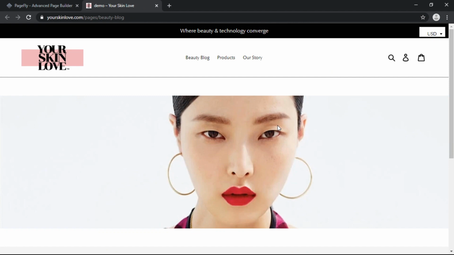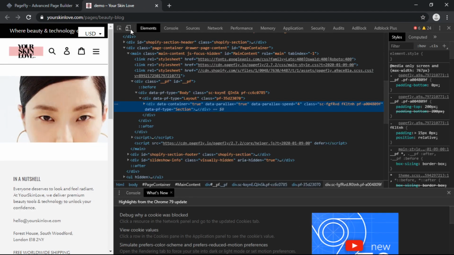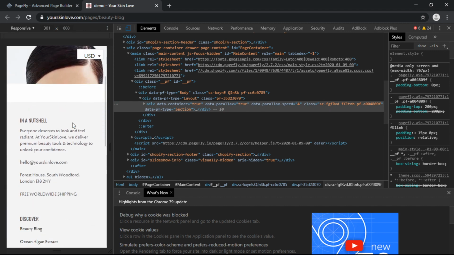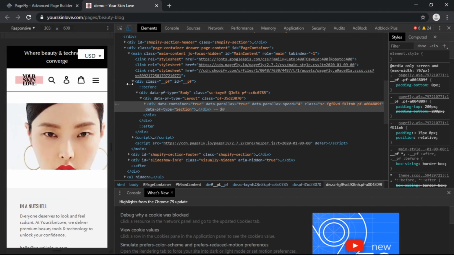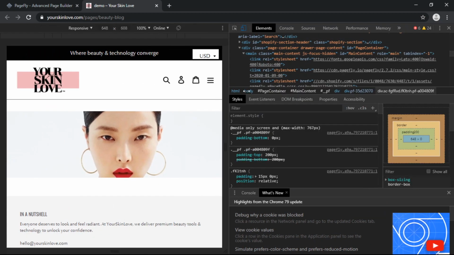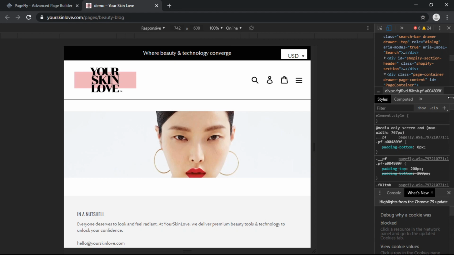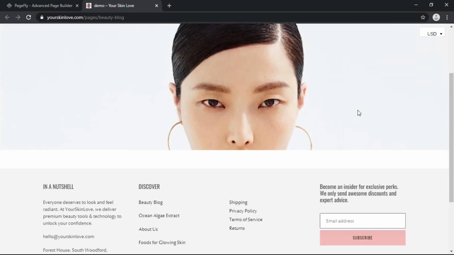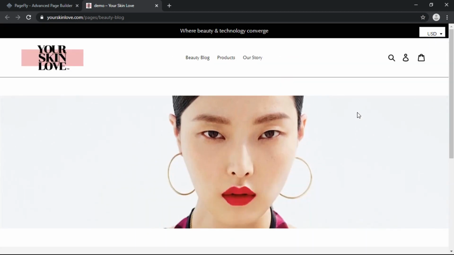and then from here we can right click on the page and head over to Inspect. And then toggling between devices, you can see exactly how it looks on mobile, and you can drag it across to see it from a tablet standpoint, and then of course on a laptop or a desktop. And that is how you create a cool parallax effect with PageFly.